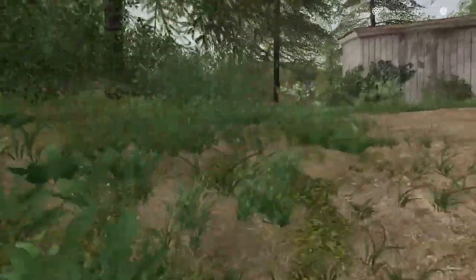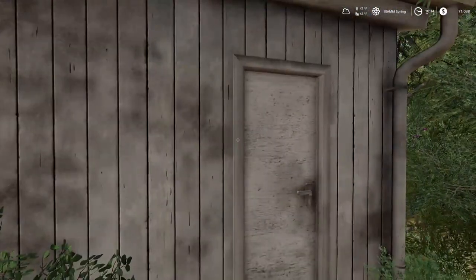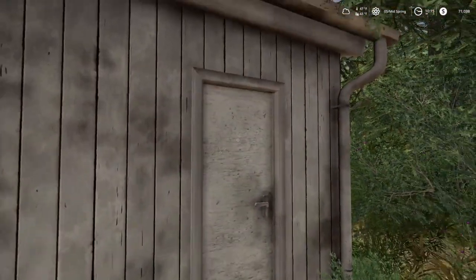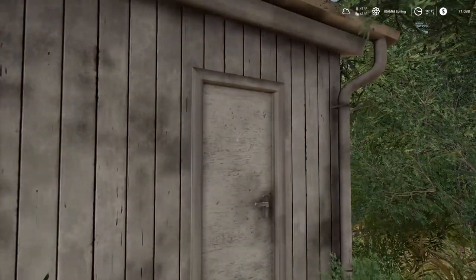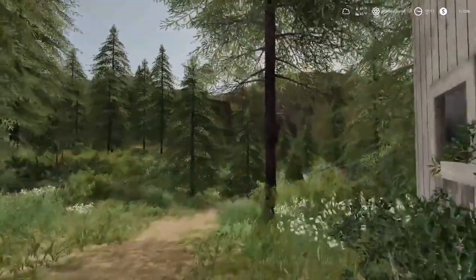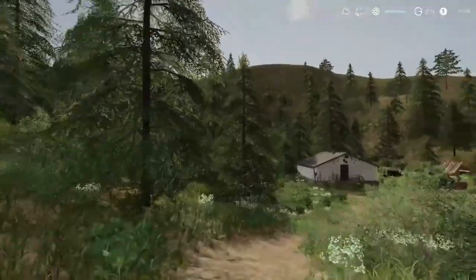Ooh, there's a little shed up here. Cool. Can I go in the shed? What was the button to go in the shed? Was it A? Nope, that's jumping. What thing was A? Well, guess I can't go in there. But, interesting. Little shed up here. Oh, there's another little shed thing back this way. Oh, no, wait. Maybe that's somebody else's old house.